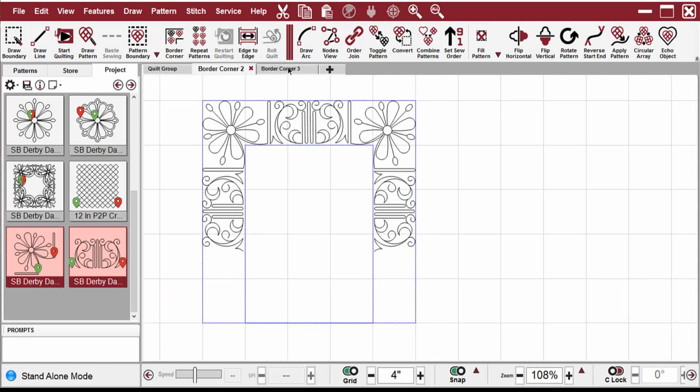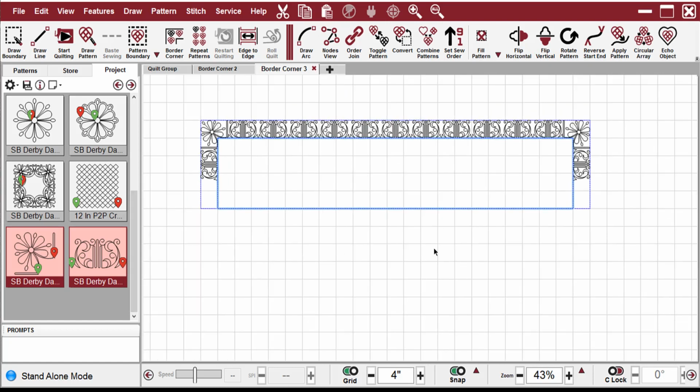I would note that if I were actually quilting out this size border, 92 inches, that I would not quilt the sides and all the way across and down because of shrinkage. So I would select a few of these patterns and mark them as sewn.